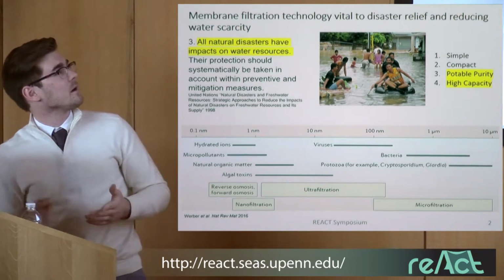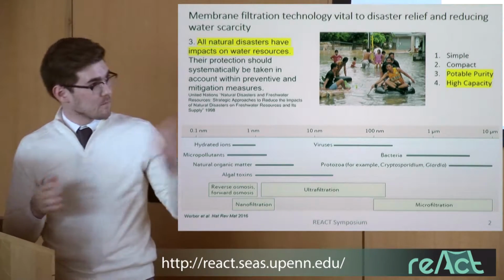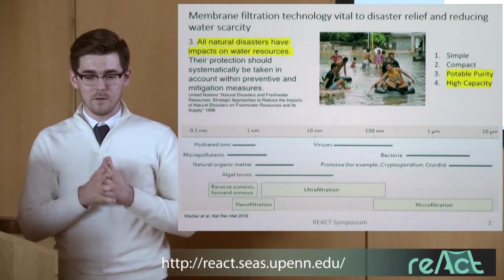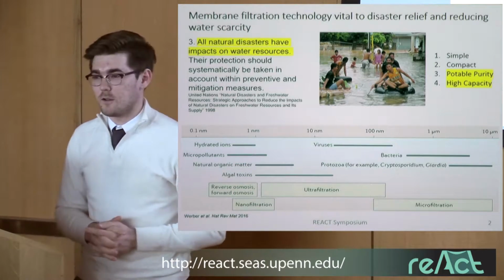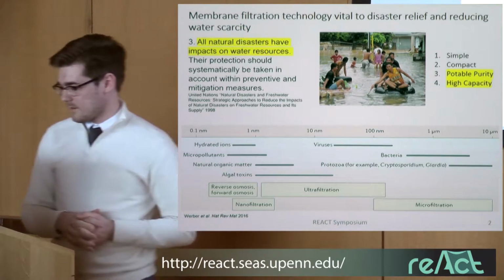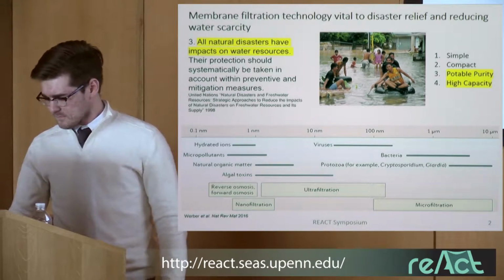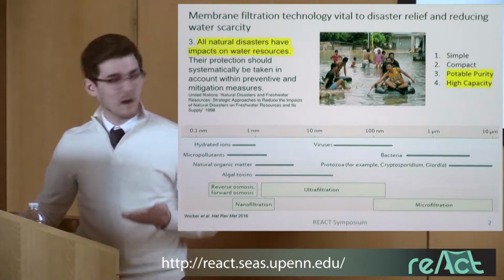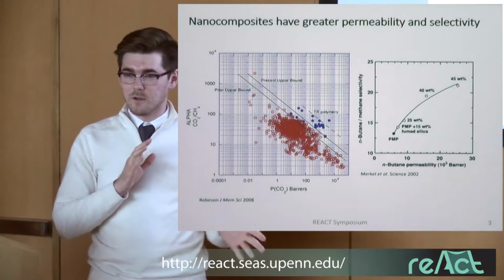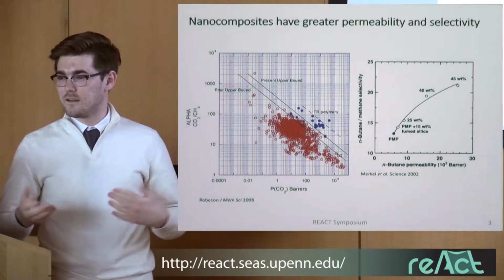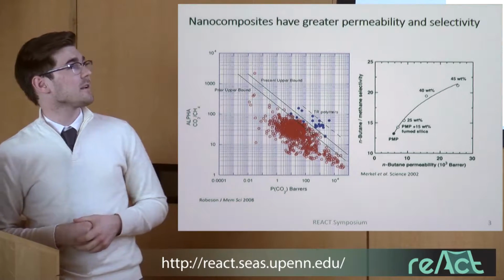So the idea is to use membrane filtration, and one of the reasons is that it meets most of these requirements, and it also can filter out a wide range of contaminants, anywhere from bacteria and viruses all the way down to very small ions. And so this is about 5 orders of magnitude of contaminant sizes. And so the one problem that membranes do have is that there's a trade-off between the purity and the quantity that they can produce. So the two terms you can think about are permeability and selectivity.